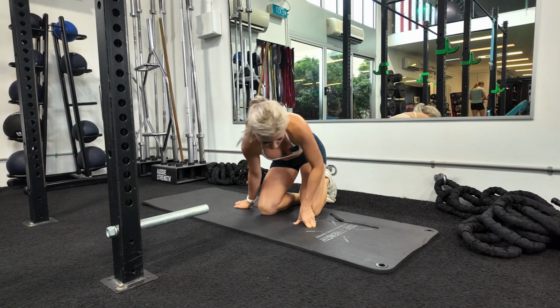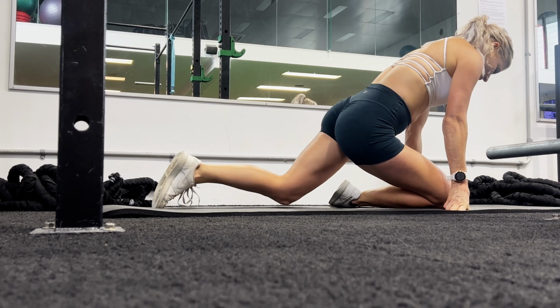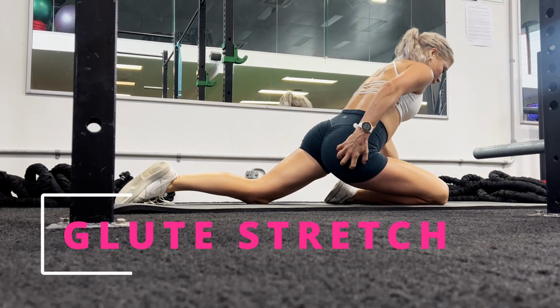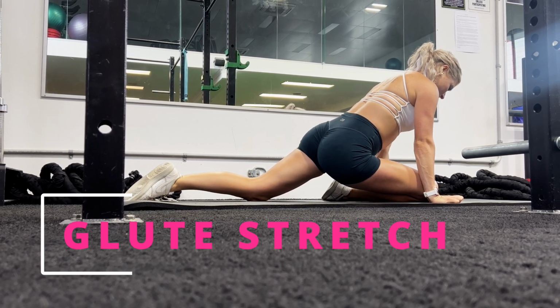Amazing. All right, we're going to go into our glute stretch. So you're just going to cross one foot over like you're going to cross your legs, but then put the other one out the back. And you're just going to get nice and deep and low, and you should feel it through your glute area there. You're stretching out your bum muscles.